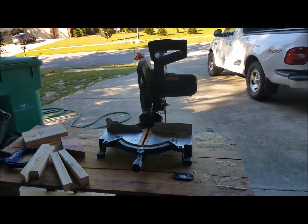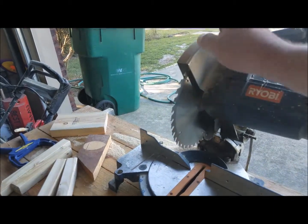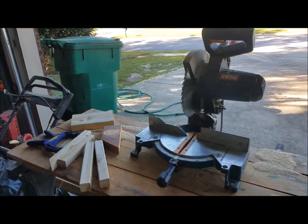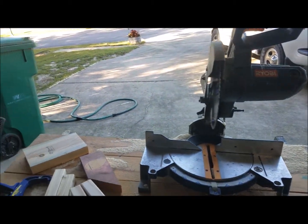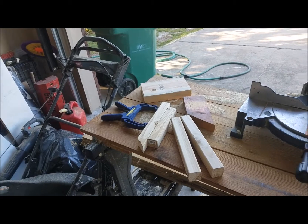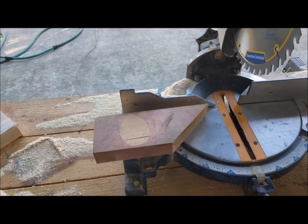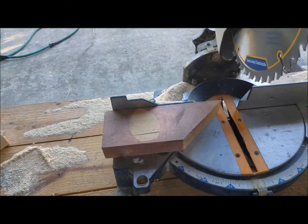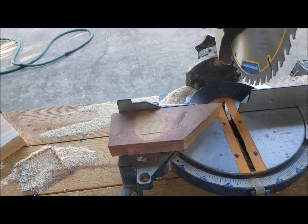This is my miter saw that is on its way out because my guard broke off the other day and now it feels dangerous. Very dangerous. We'll see how often I bump into that guard. But I got a new one coming, so don't worry about that. Clamps. This, because the miter saw line goes to 45 degrees. Stick it on there, clamp it to the saw, then you can go all the way to basically 90.